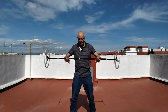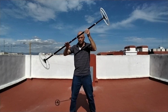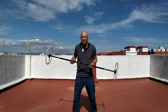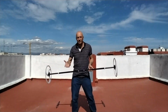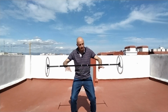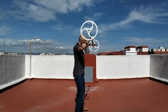Wrist line, slow rotation, moving, point of contact, trigger. You will notice that the rolling away is quite natural in this sequence because it goes naturally on the arm, on the forearm. We're going to see that in a moment. Wrist, slow rolling, move, point of contact, trigger. Slow rolling.